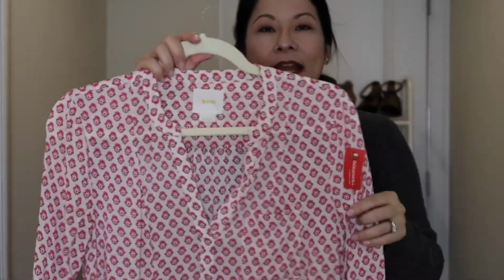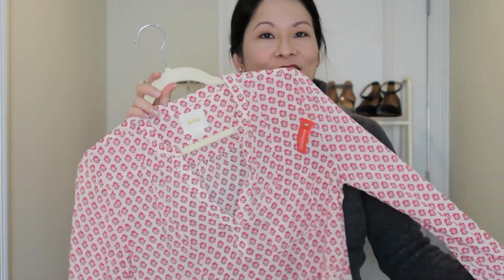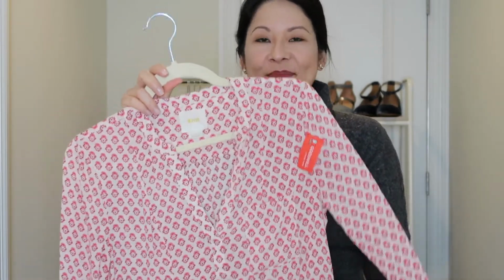So as you know, this is from Anthropologie, and this is in a size 0. I just really love this colorway and the cut of this particular blouse. Anthro does not do that well, as everyone talks about these days in the reselling market, but for me, I actually do okay with it still, and I still just really love picking it up. So if I find a really cute style from Anthro, I always still pick it up.